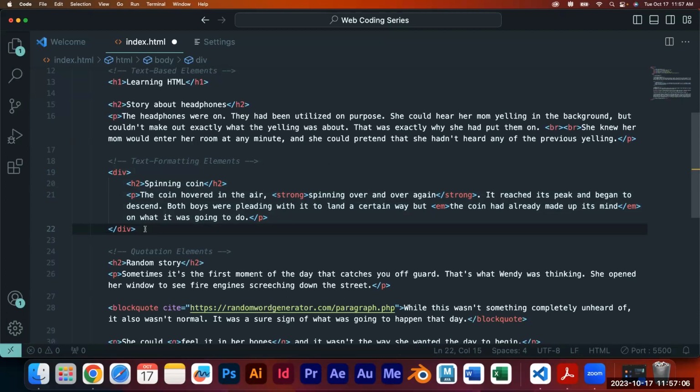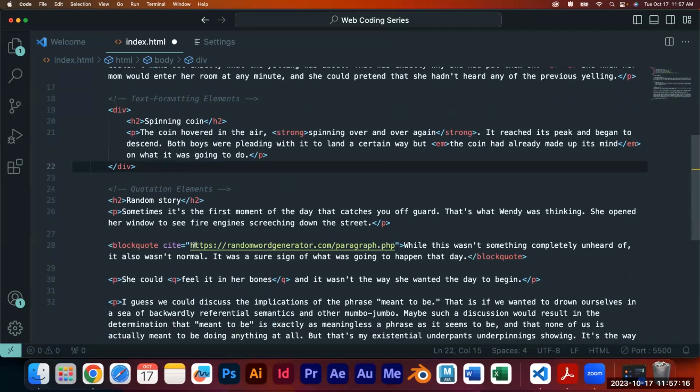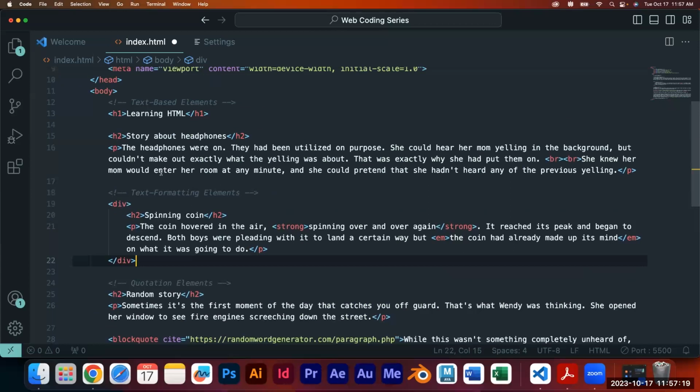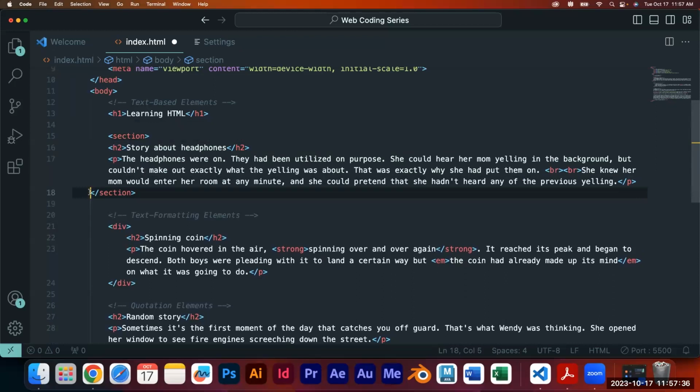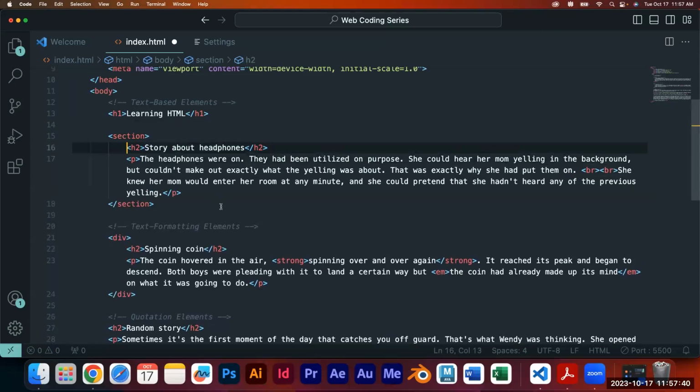So if you want to separate something out that is important, I don't want to say off topic, but it's important to the story. It's its own section. We want to make sure that that is all covered. We would use, I'm going to do this up here, section instead of div. Generic rule of thumb, when to use a div versus when to use a section: if it is important content to separate out, and it's not just separate for styling purposes, use a section.